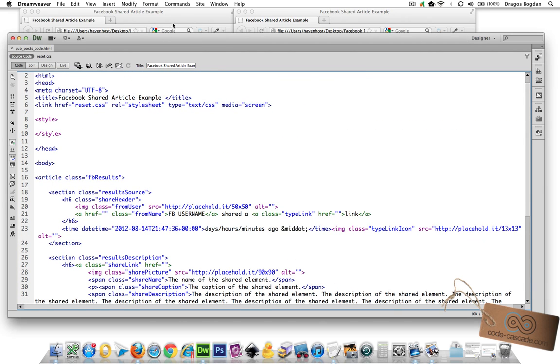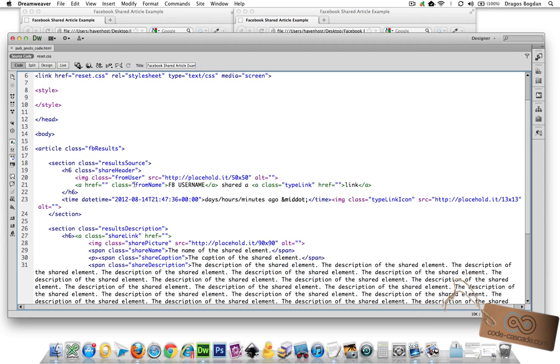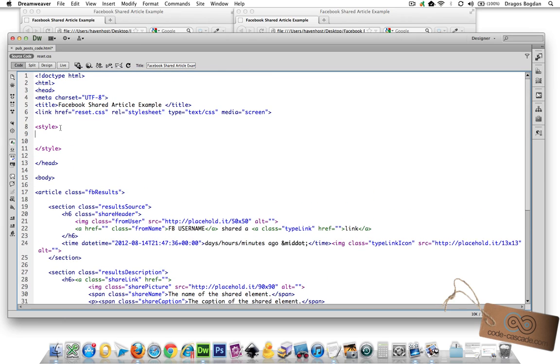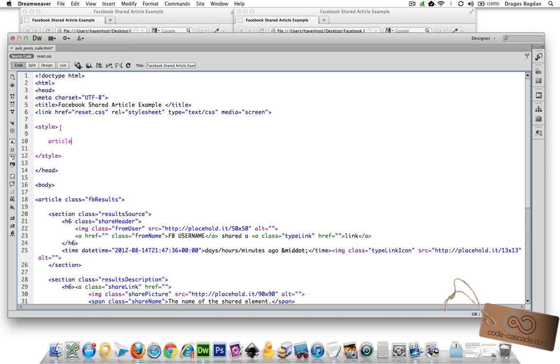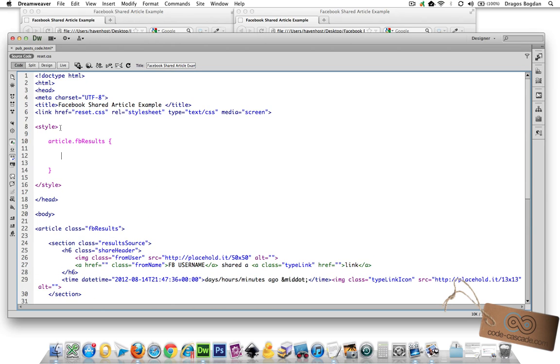Now, if I look at my HTML, really the first place I'm going to start is the actual container itself, this whole big box. It seems like I'm going to have to add some padding to it, some margins, a border. Let's get right into it, shall we? I'm looking, and it seems that each one of those elements is going to be an article. So I'm going to take article, and that's what I need to start with. So when I style it, I'm going to start with article, and of course this article has a class, and the class is fbResults. So .fbResults, and that's going to target that element specifically.